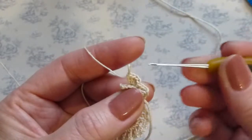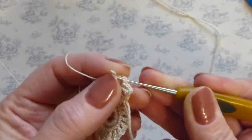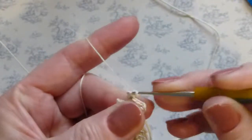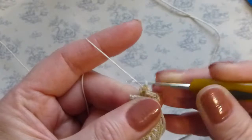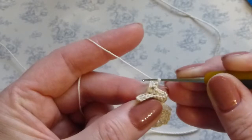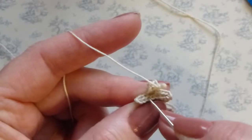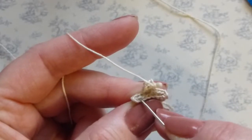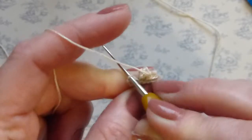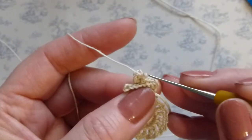saw what I did, remove hook from the last stitch, insert hook into the first double, into both loops, and pull this stitch through and make one more stitch. Now we have to skip 1 stitch on our row. 1 stitch is skipped right in here. This stitch will be skipped. Then we will make 1 and 2 single crochet stitches, and into the last stitch, which is not very easy to see because we need to go into the back loop, we have to make single crochet increase.